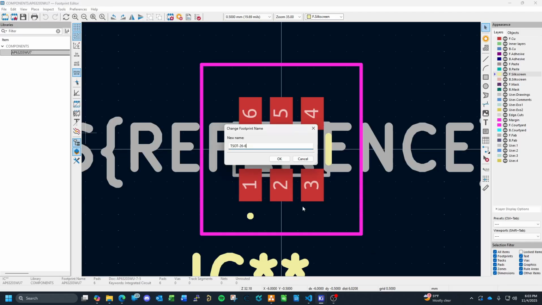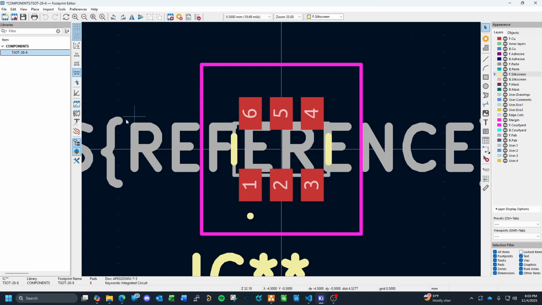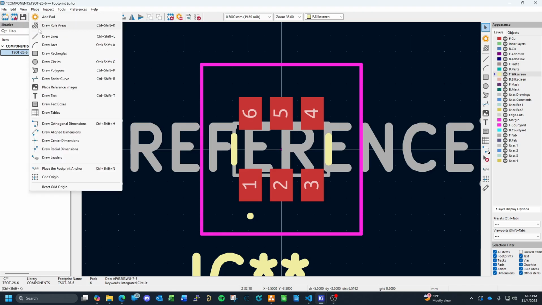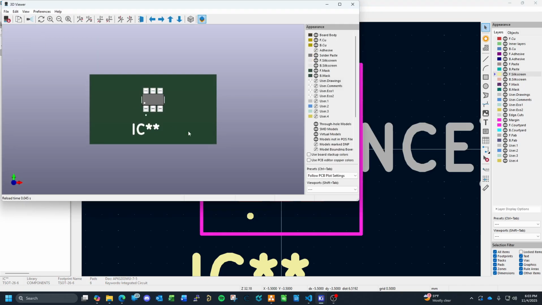TSOT26-6. Okay, so it's named TSOT26-6. Now any parts we add to our library that use a TSOT26-6, we can automatically associate with this. It'll already have the footprint here and the 3D step file of the component placed.